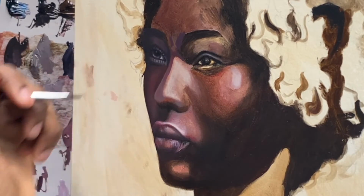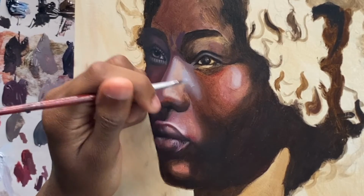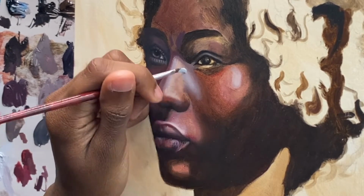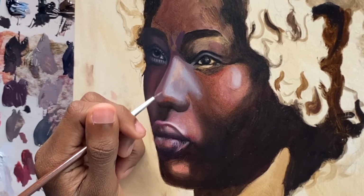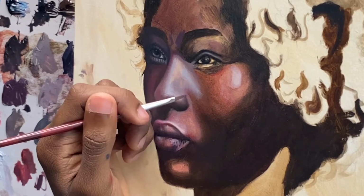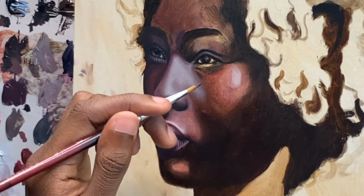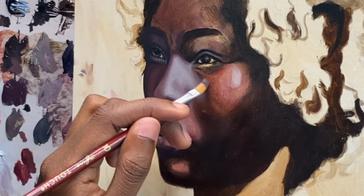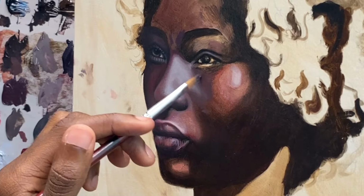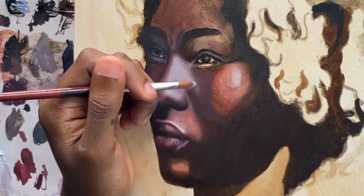And then, as you guys could see, I started going in with my pre-mixed colors, and I started doing the second layer, or as I would say, this is probably the third layer, but this is the part where I really start to finalize the painting, and I start getting it to a place where this is actually going to be what it looks like. And even that's not the case, because even after I did all this, I still changed it. It still wasn't proportionately how I wanted it to look. And you'll see that as the video goes on.